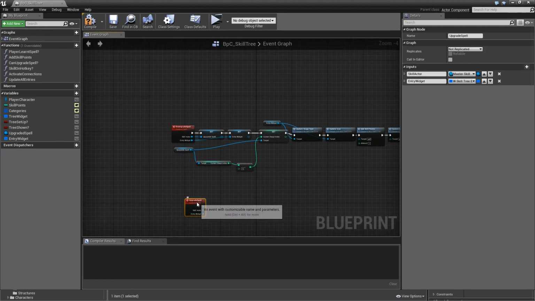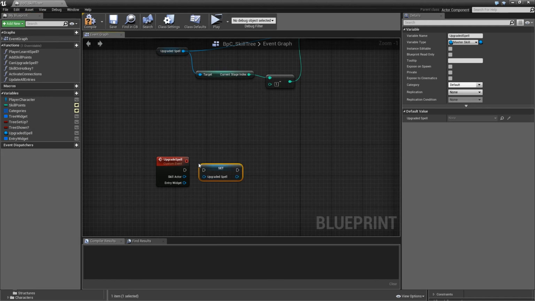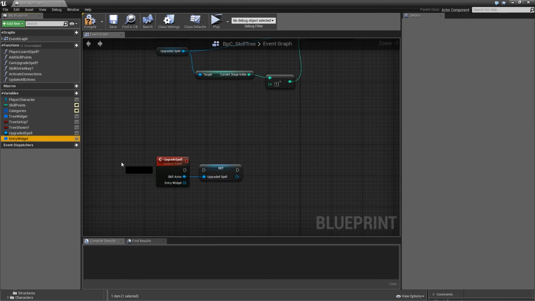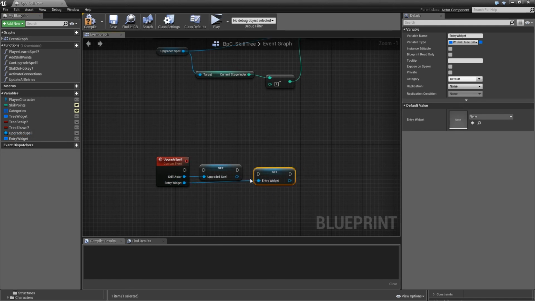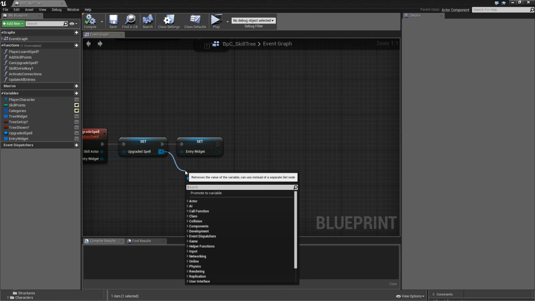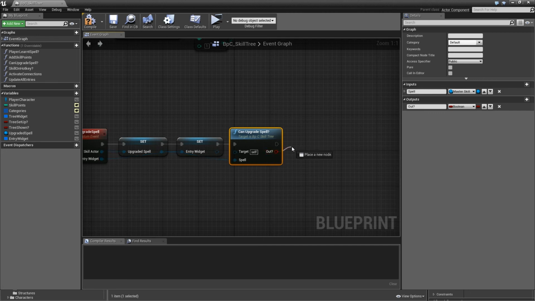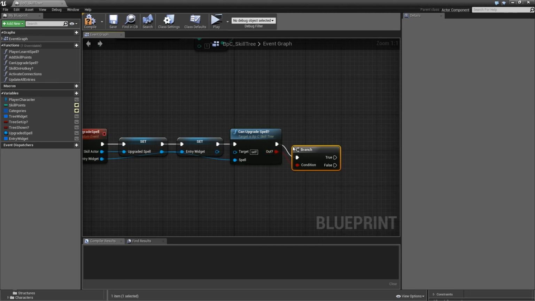Let's do our upgrade spell now. Same as before, we will set the upgraded spell to the skill actor and the entry widget to our entry widget before we do anything. For our upgraded spell, let's check whether the player can upgrade spell. And only if that's true, we'll proceed.